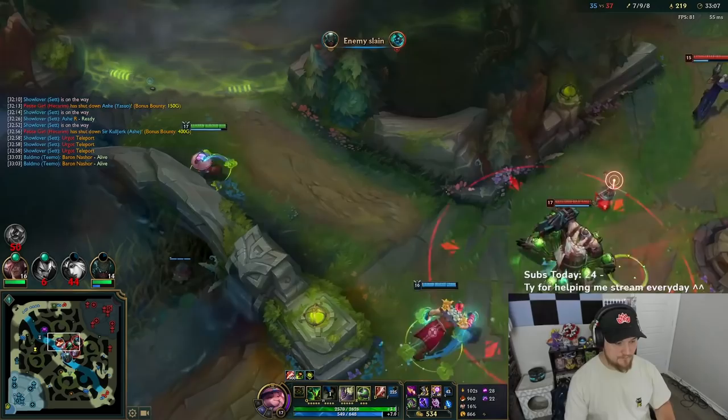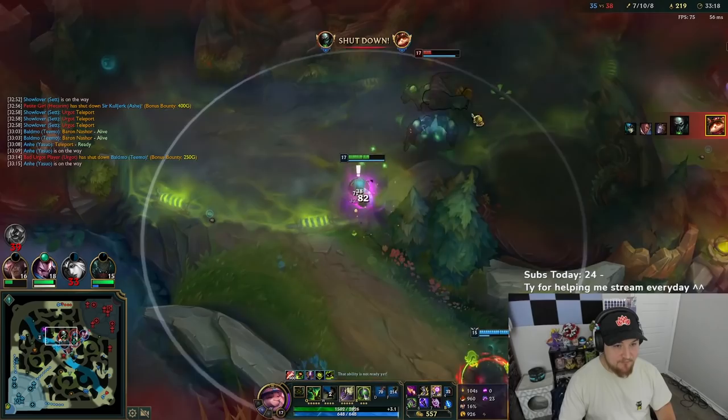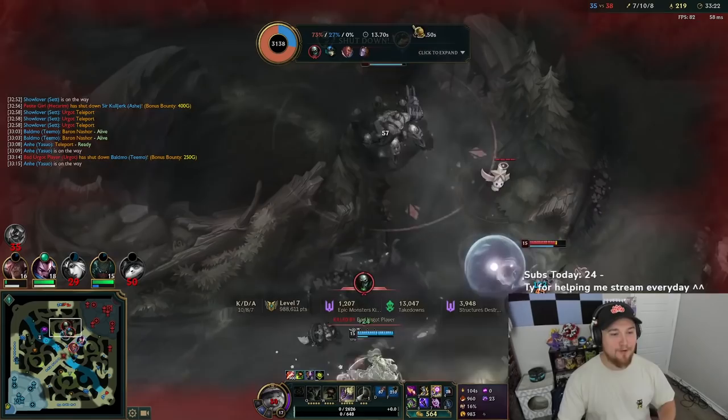Oh, smack him up. I didn't get hit by the Orianna. No, no, sir. No, come on. Why do I die? Why am I dead here? I feel like I auto-attacked, just nothing. Oh my god, I didn't get the Q off. It canceled. How do I die there? I just get pooped on. Ah!